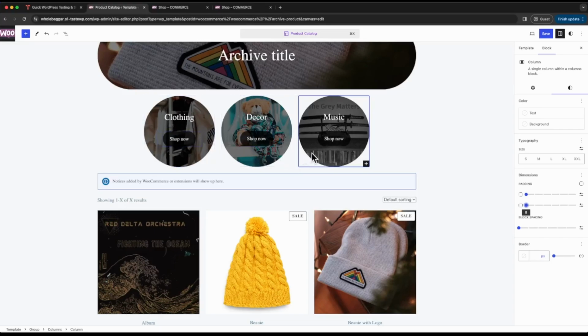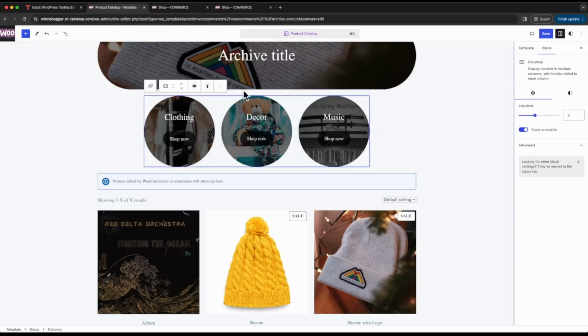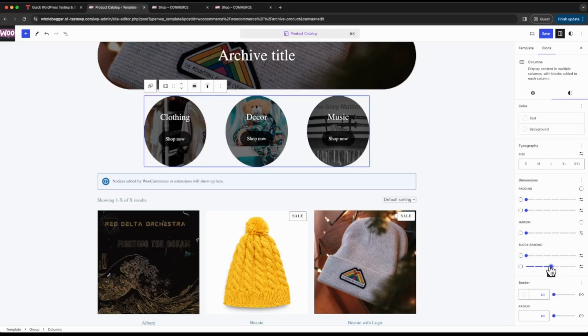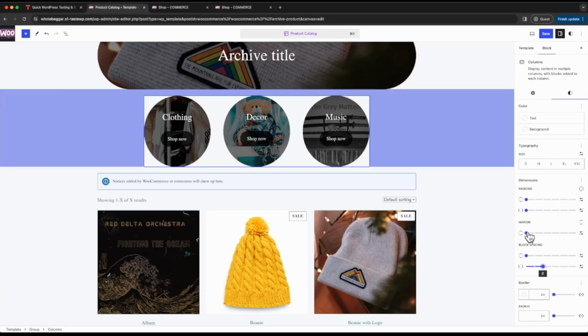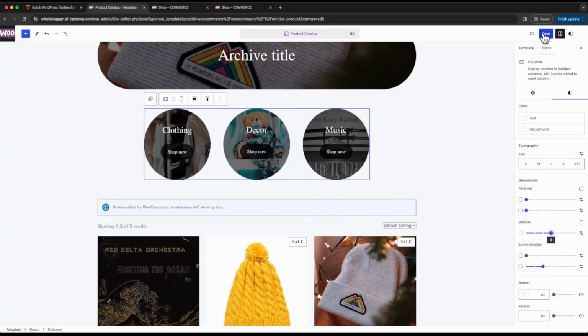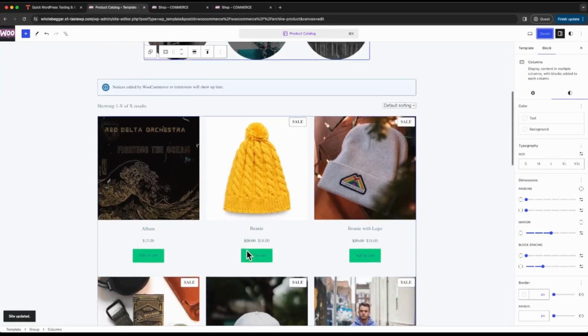These little sections can really help customers see that you have what they're looking for, or maybe they even have stuff that they thought you didn't have before. So all we need to do now is add a little bit of spacing so they're not all grouped together. Go ahead and click here. We'll do that right there. And we'll also add some margin while we're here, so everything isn't scrunched together. Hit save. And we're going to move on to the next section, which is the actual shop part of it.